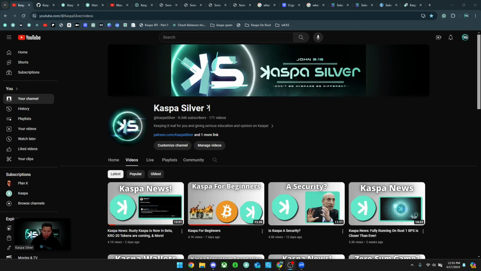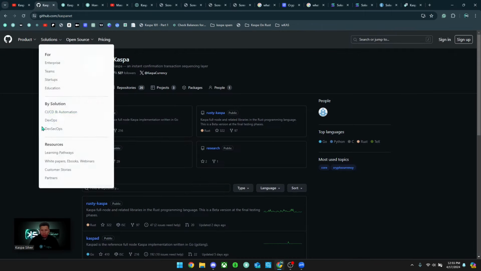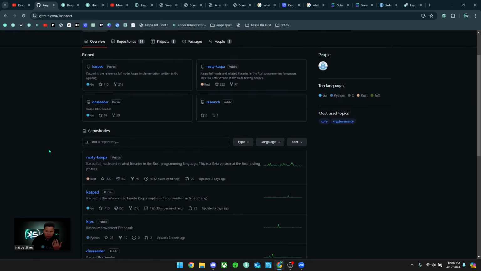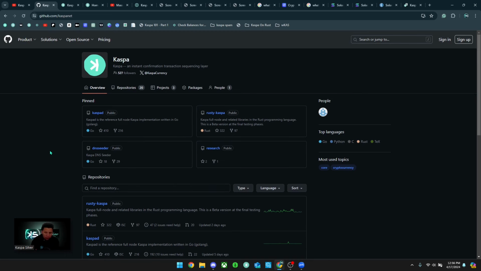In today's video, I want to explain why Kaspa on Rust is significant and what exactly this means for Kaspa. To begin, let's start with the basics. Traditionally, when cryptocurrencies are created with lines of code, this code is generally available to the public to verify that everything going on within the cryptocurrency network is legit and sound. What I'm showing you right here is the GitHub for Kaspa so that you can go and see the actual code of Kaspa.